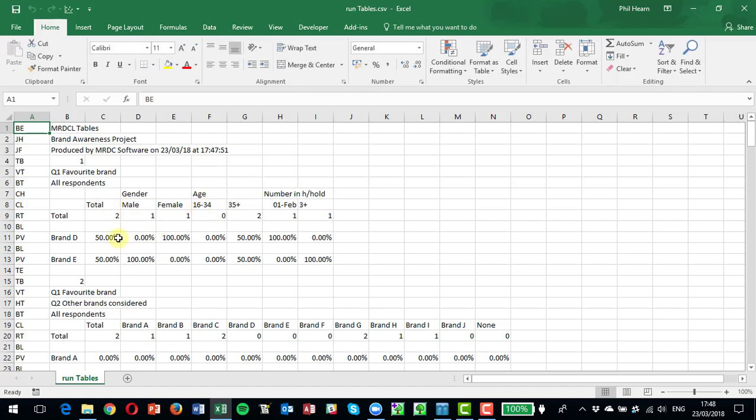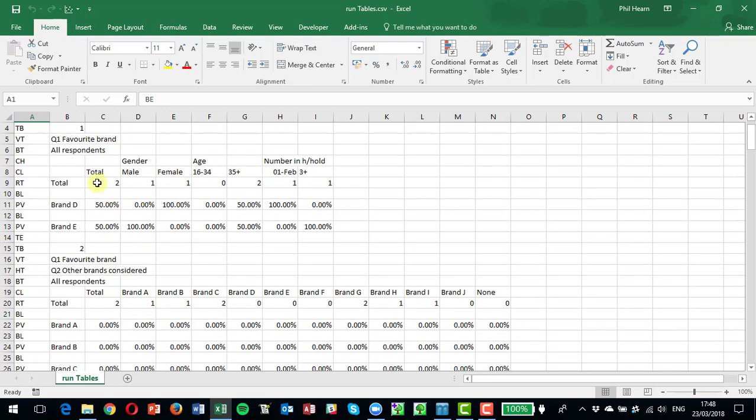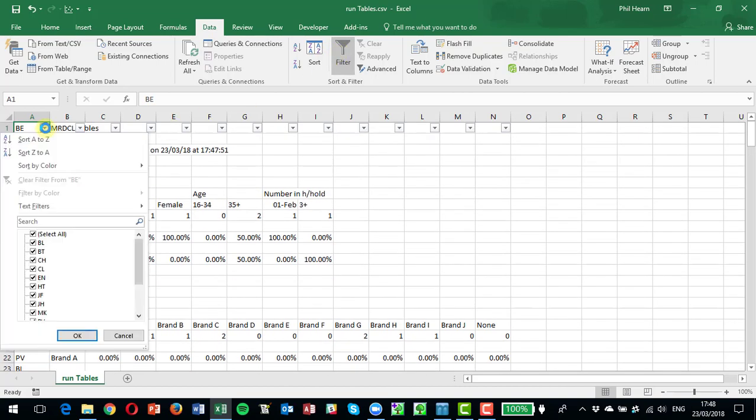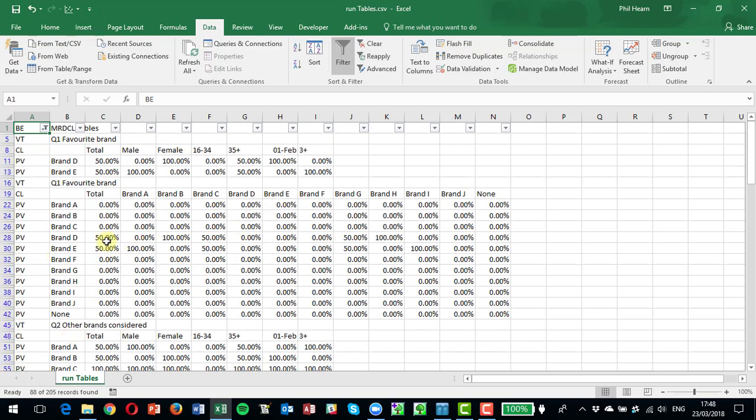Now, let's say I want to do a quick chart of males and females in here. What I can do is use the data filter function in here and deselect everything first, select the column labels, scroll down, select the PV, which is the percentages, and select the VT, which is the title. And you'll see now that I've just got a bank of figures that I can start to do my charts on. And it becomes much easier now to pick what I want to do a chart on.